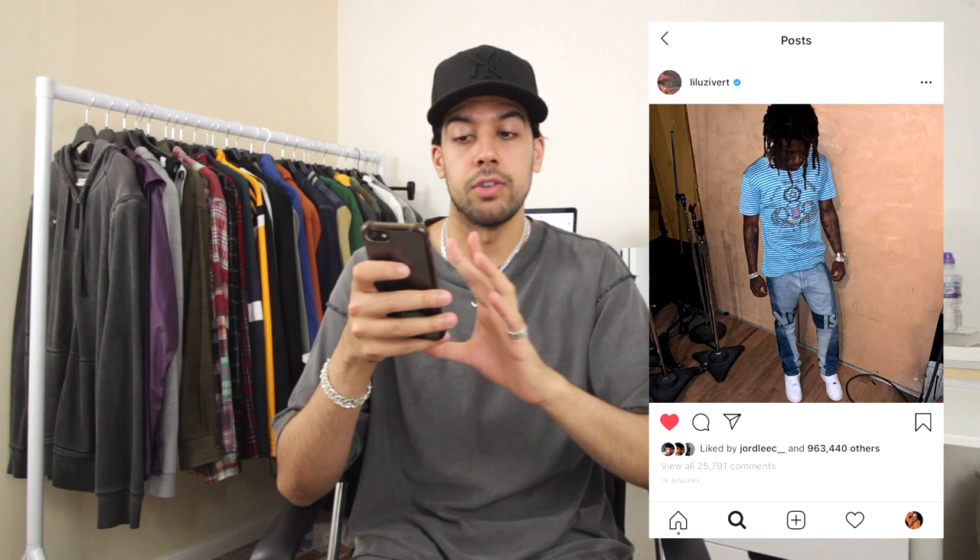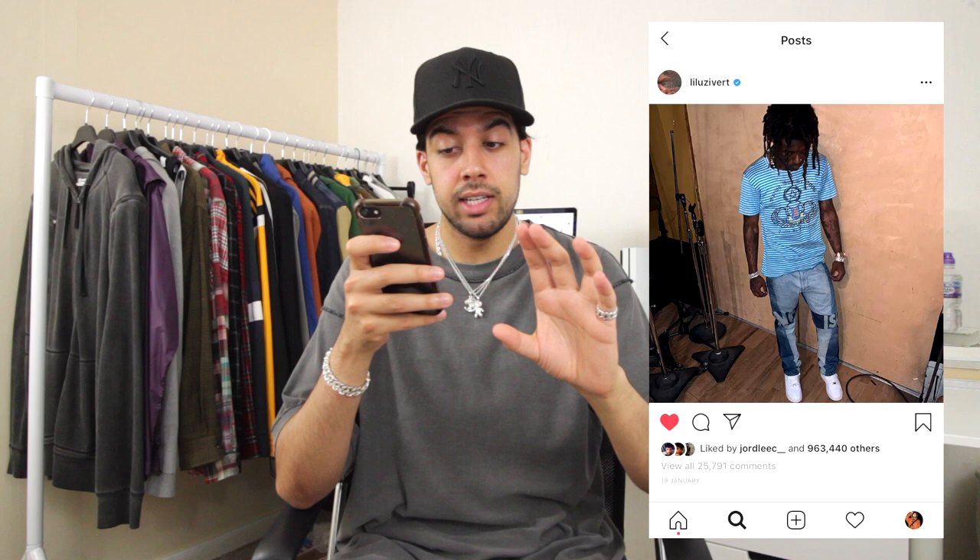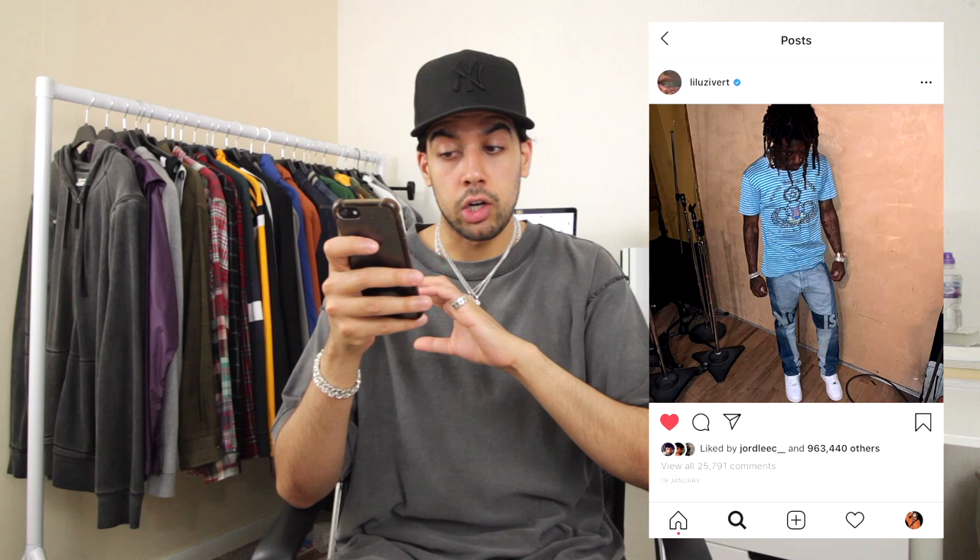Next we have this Balenciaga outfit, which is fairly basic. The standout pieces are the t-shirt and denim individually. The t-shirt is by Balenciaga — I'm not the biggest fan of the graphic print, but I just noticed it says Spring Summer 2006 on it, so this is an archived Balenciaga piece. The denim is by FaceTazom Tokyo, and I definitely like the denim the most here because it's a really nice pair with a two-tone wash, and I also like the slight branding on the kneecaps. The colour palette of the overall outfit works really well — I just feel the graphic print throws it off for me.